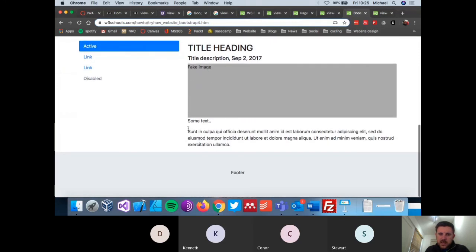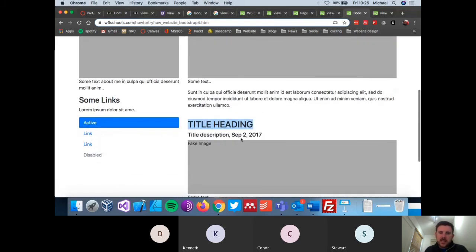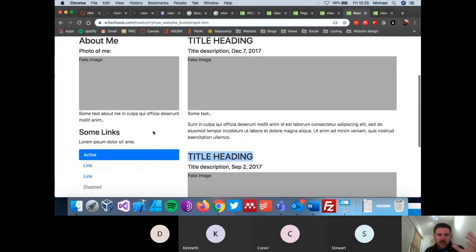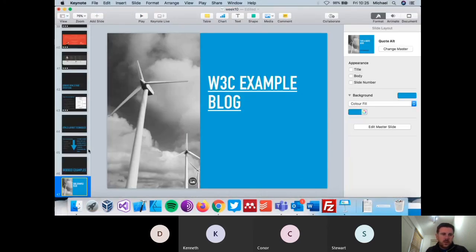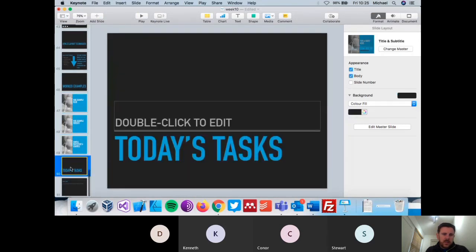Okay, and this is why this text becomes important, because I don't need to know what the text is going to be there just yet. I just need to know that that's the title heading, that's the size. I'm happy with the size, happy with the font. I can then work those later and make a note and come back to them. It's the structure that's important to get right first. So yeah, there are the examples.